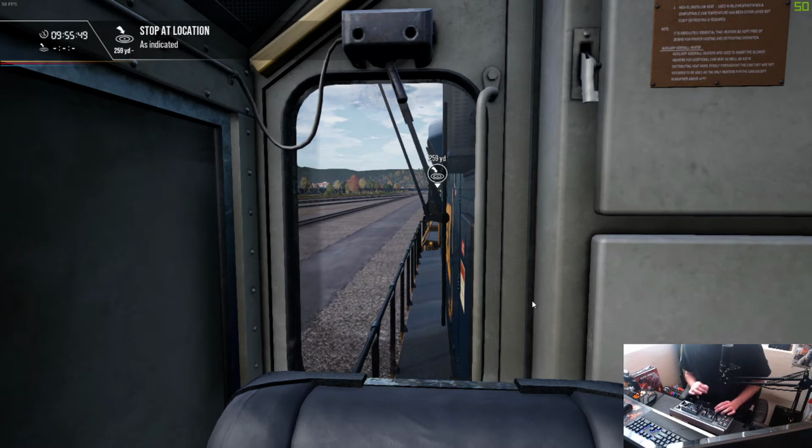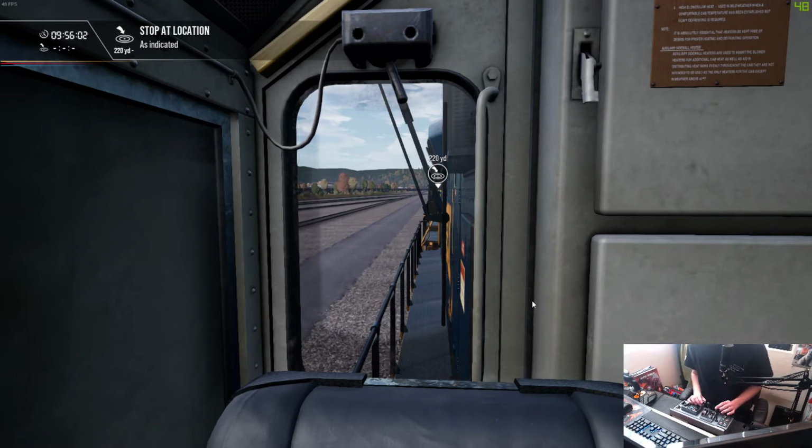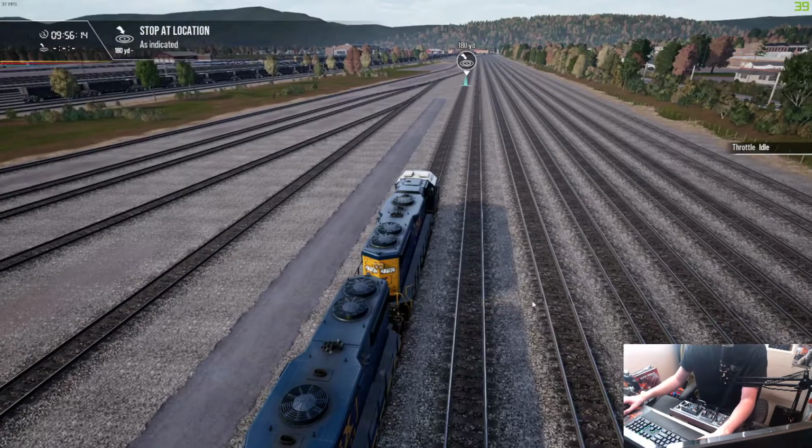I am going to talk about one thing though that I'm not happy with in the implementation of the Raildriver. I only run the American routes, so I haven't tried any of the British or the German routes in the game, because I haven't bought any of the other routes. Throttle idle, so the train coasts here. Side view.